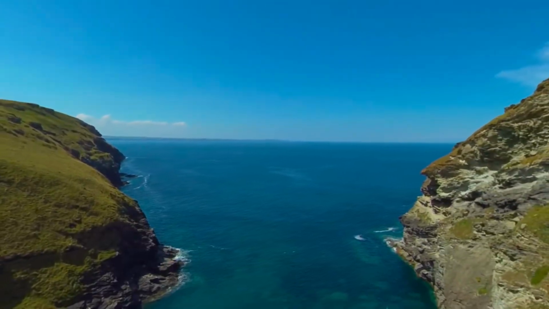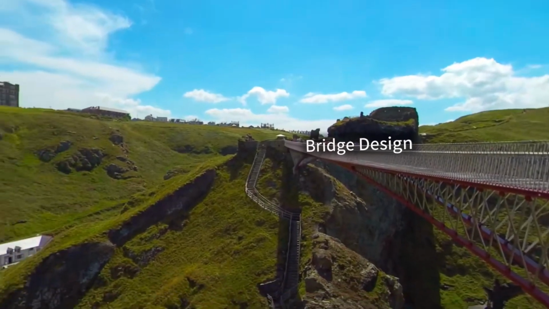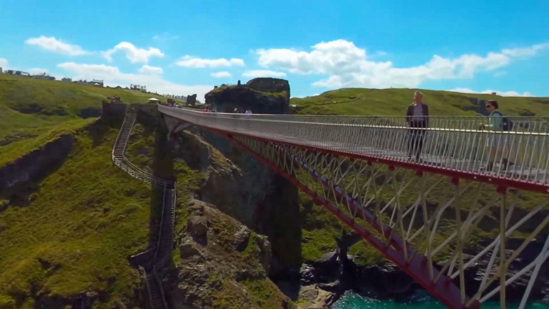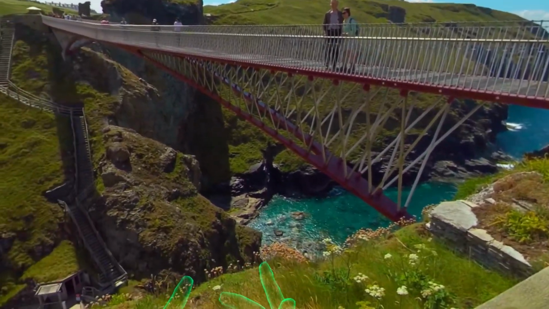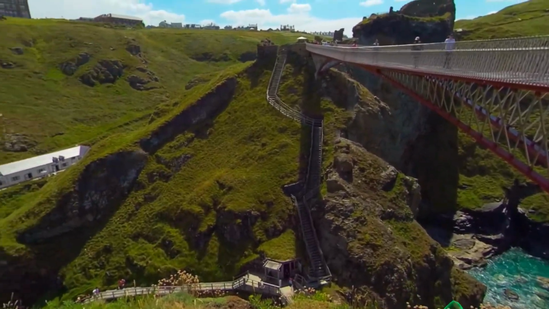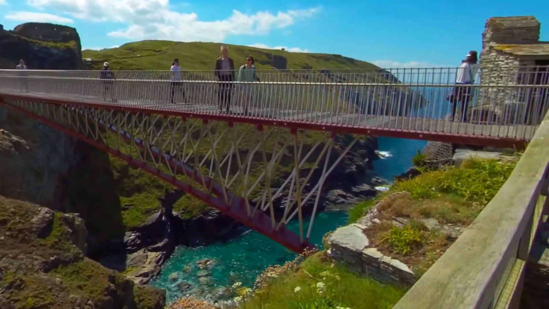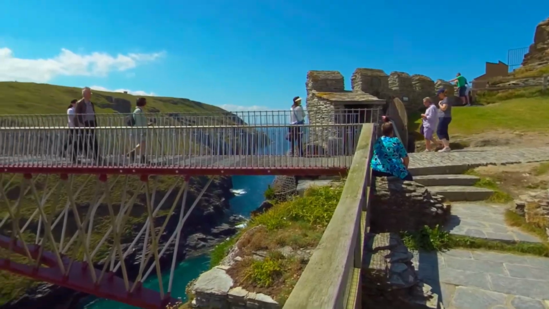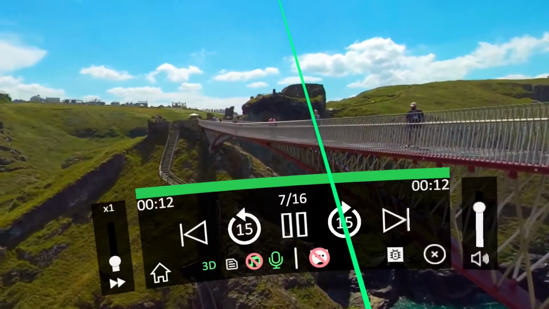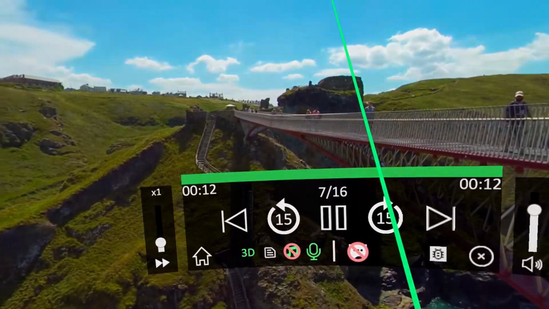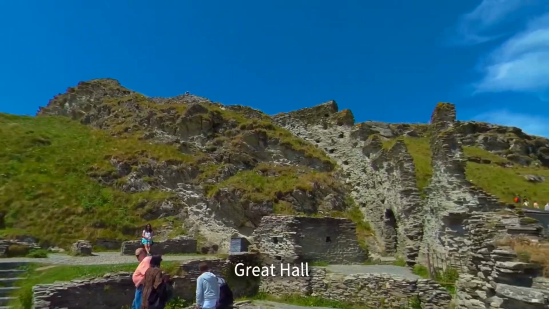God, Tintagel Castle is gorgeous. Had enough of this music though. I like to put music on there, but it does just repeat. The bridge is 4.5 metres tall at its highest point and 170 centimetres at its shortest. Perhaps I should make that longer, the music. What do you think? Make a longer remix. Probably a good idea, isn't it? Testing in public, thinking in public about how to improve the app.